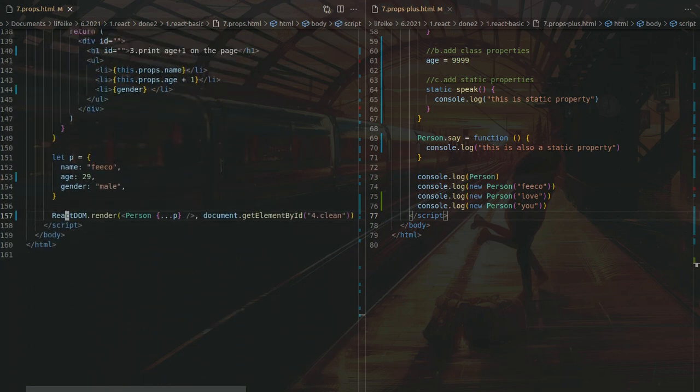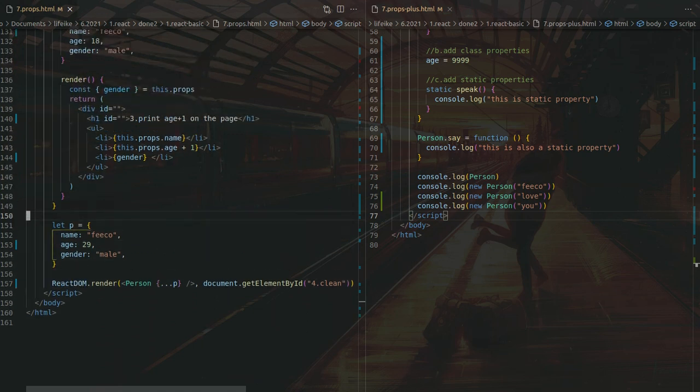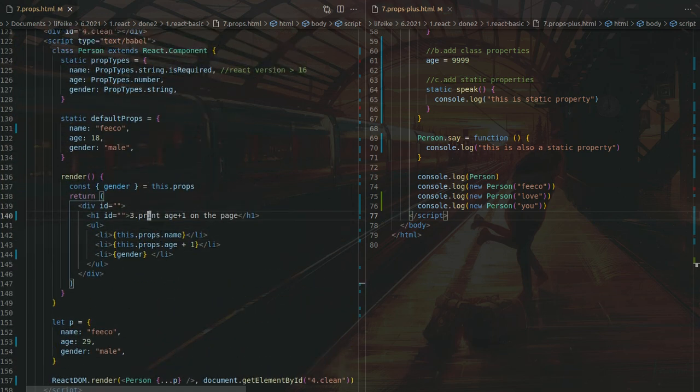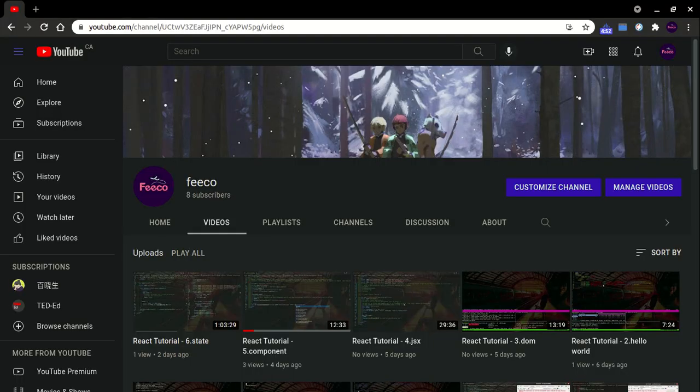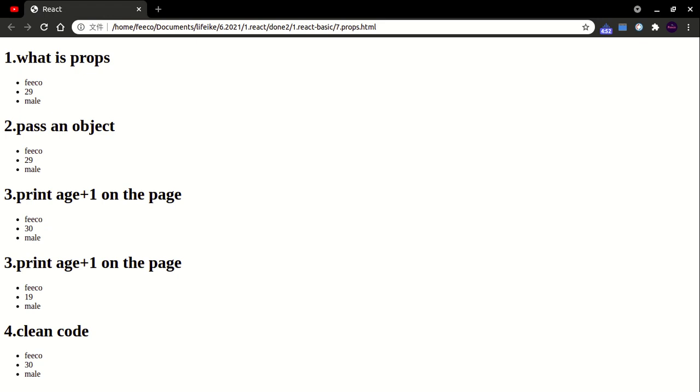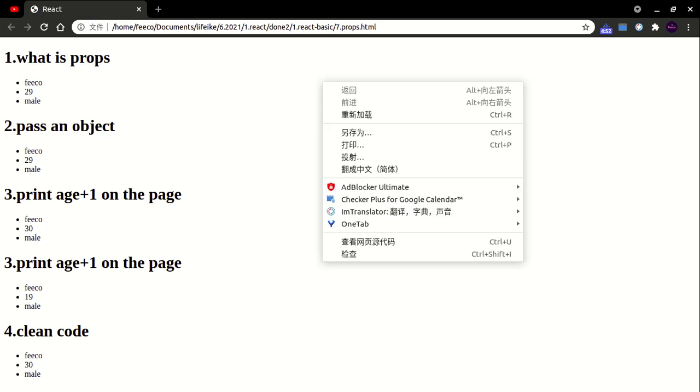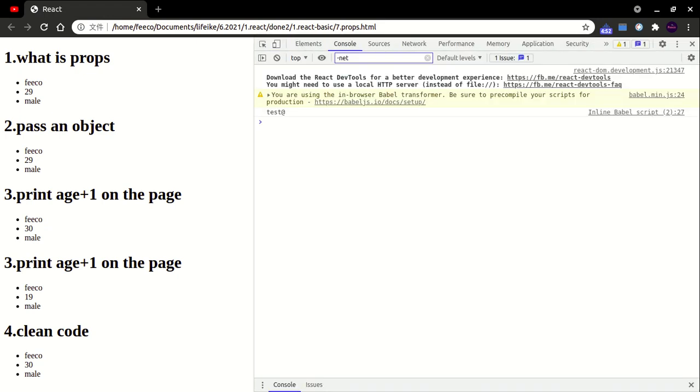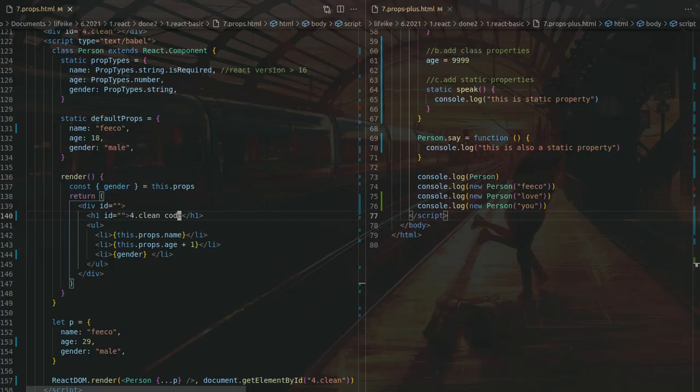And now we pass P right here. Let's take a look. As you can see here, clean code, right? So it just works fine.